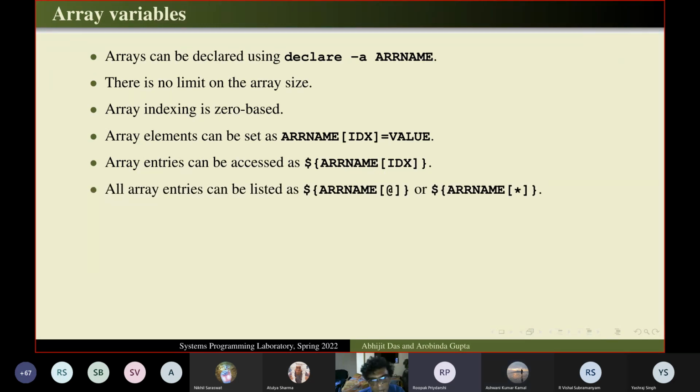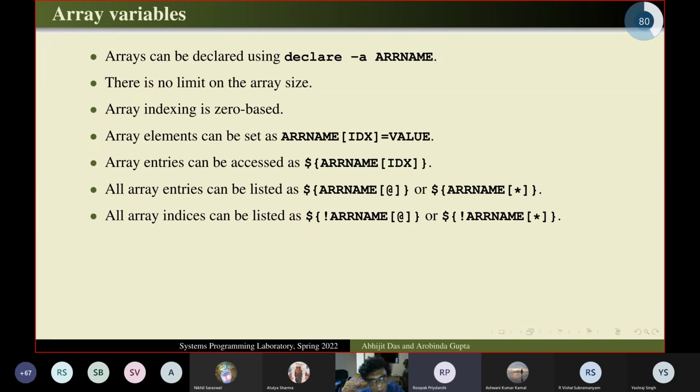And the entire array as a single string can be accessed like this. Instead of index, you say at standing for all or star standing for all. Everything. Okay. And the indices, okay, where these things are stored, this can be accessed like this. Instead of this, you just say bang this.